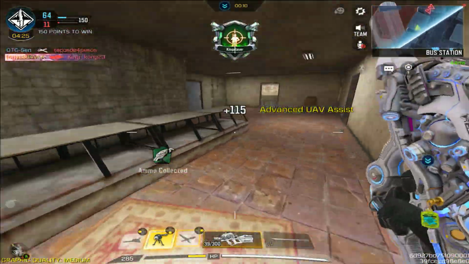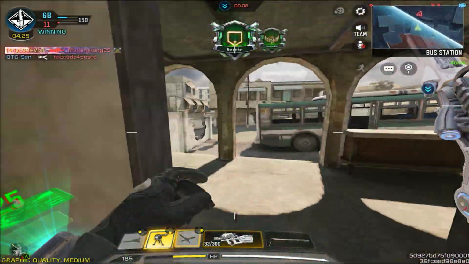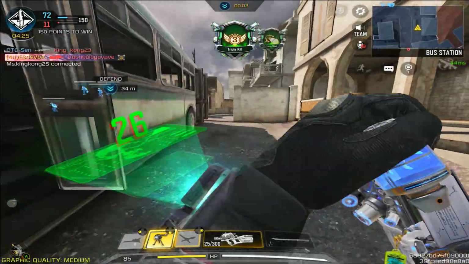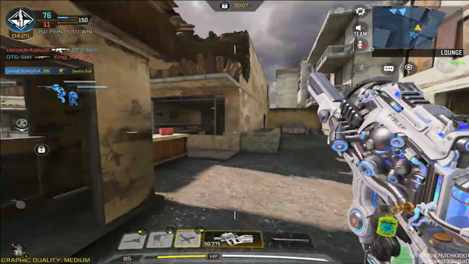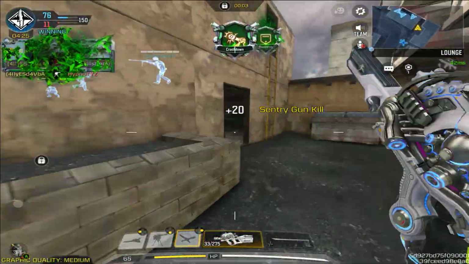I'd say they knocked it out of the park with this mythic skin, because I've never seen a mythic death effect this good. Usually some of them are pretty simple. The last one that really had good death effects was probably the Peacekeeper. But this one pretty much knocked it out of the park because there's just so much animation going on.